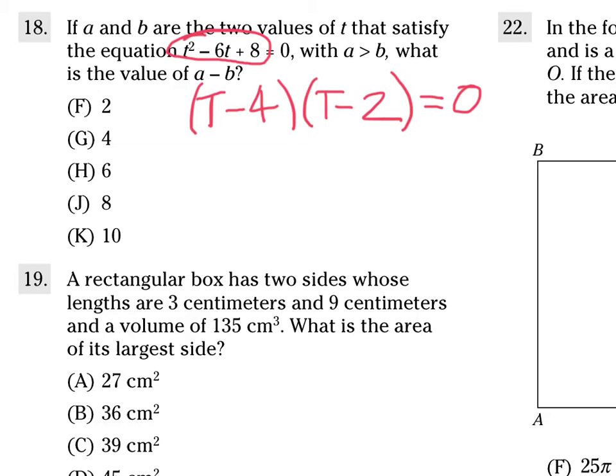The answer is F. Yes. And I want to punch myself in the face. Yes, answer is F. And like he said, this one's going to be 4 and this one's going to be 2. So if you make this a and this b, you subtract them, you do get 2.